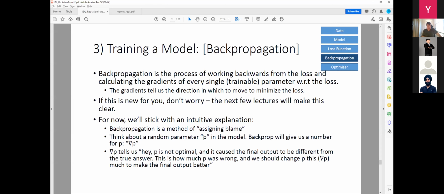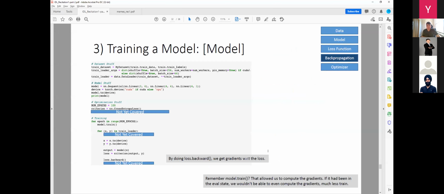So think about some parameter P in the model. Backprop will give us a number delta P, and this delta P will tell us that the actual value of P that we should have is off by this particular quantity, and that is actually causing the final output to be different from the true answer.